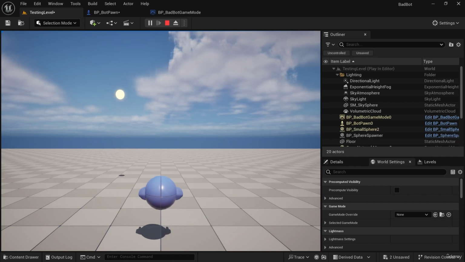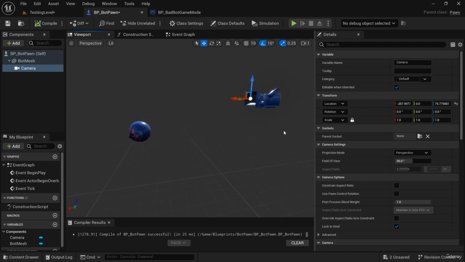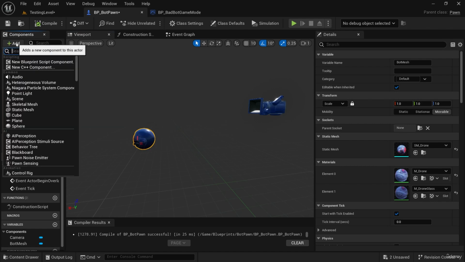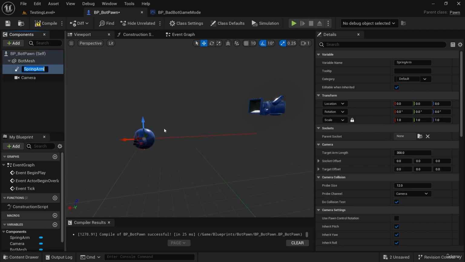So a camera component allows us to specify where our point of view should be when we're possessing a pawn, and we can offset it from the root component, and because it's attached to the root component, it will keep its relative offset. But adding a camera and moving it back like this away from the root component is not actually the right way to add a camera. You see, there exists another type of component designed for the camera to be attached to, and that is a spring arm. So let's click on our root component, which is the bot mesh, click add, and search for spring arm, and get a spring arm component.